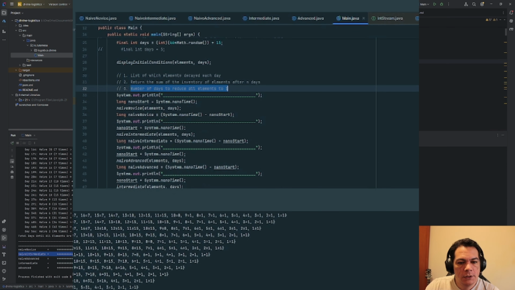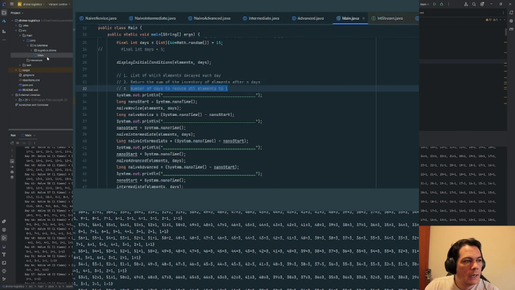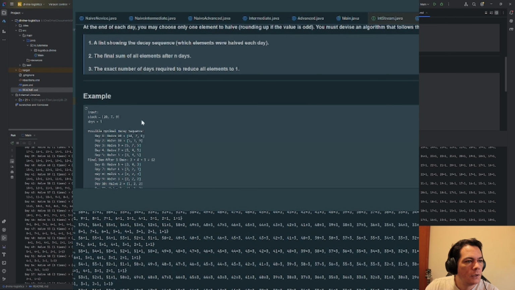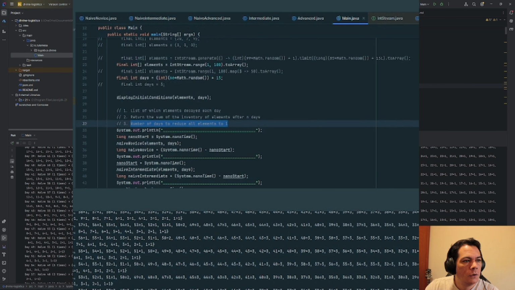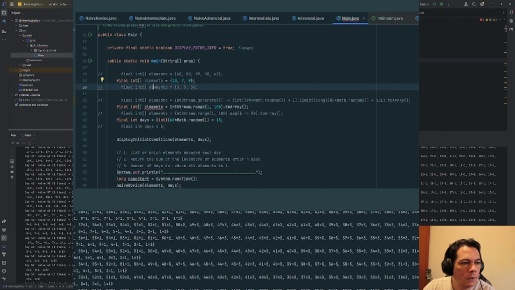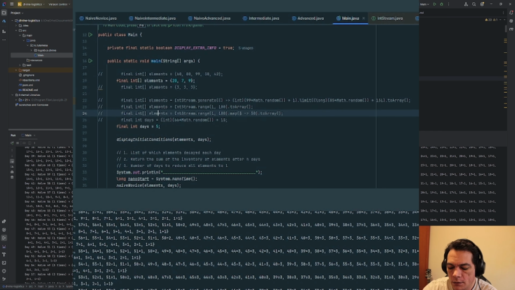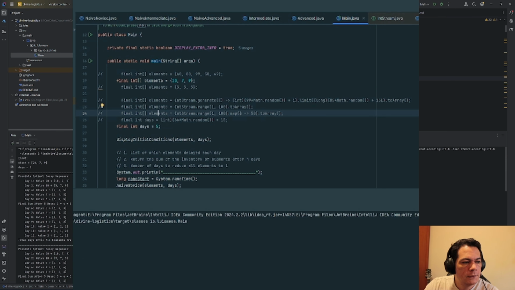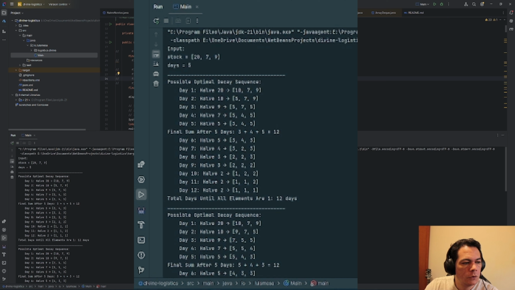And if we see, for example, I don't know if we saw the example here. Yeah, it's 27, 9, and 5 days. So let's try that one, which is this one and this one. And if we run it, we should be getting something similar to what the problem statement gave us. So we have your days. First day you have 20, your remainder is 10.